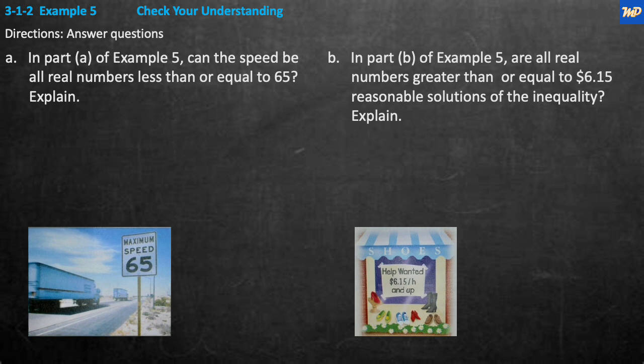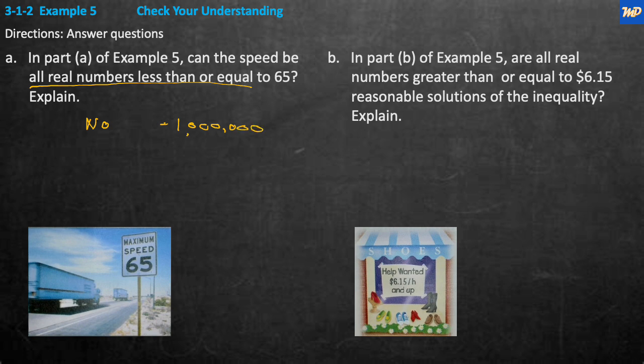But in our case, since it's a real world situation, are we going to include less than 65 miles an hour, meaning you can go minus 100 miles an hour or minus 3,000 miles an hour? Well, that would be included in all real numbers less than or equal to 65. How about negative a million miles an hour? Is that legal? Well, it doesn't make sense, is the key here, right? So you're going to say no, it doesn't make sense. You're not going to go negative a million miles an hour, right?